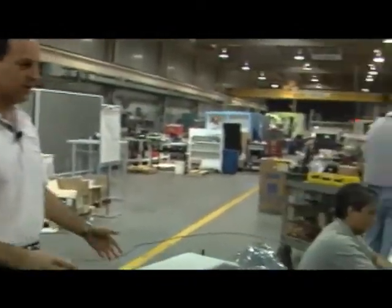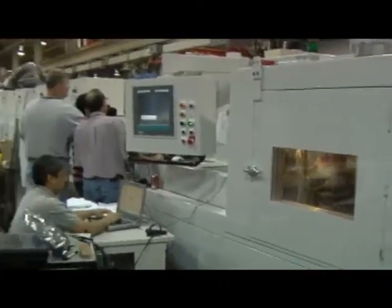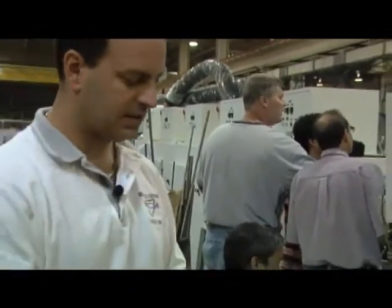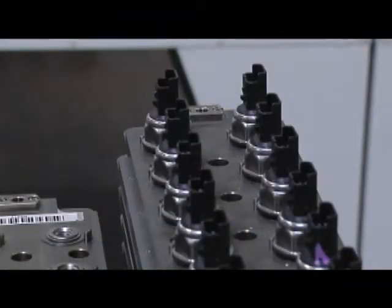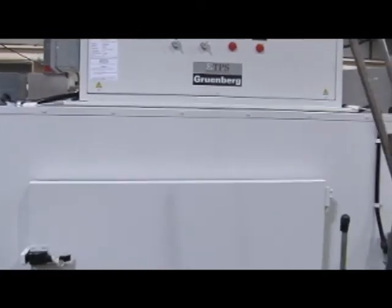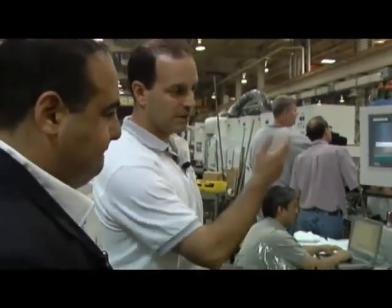Well, this particular machine is a larger system, I'll call it. It has a long oven that connects it to another machine that's just like it. The purpose of this machine, it tests a pressure sensor for a vehicle. This actually measures the fuel pressure in a diesel engine. And every one of these needs to be calibrated. When they're first manufactured, they have no valuable information that they can relay back to the engine controller. And what this machine does is it runs it through a range of temperatures and pressures, and it establishes calibration coefficients that make that transducer report something useful to the engine controller.